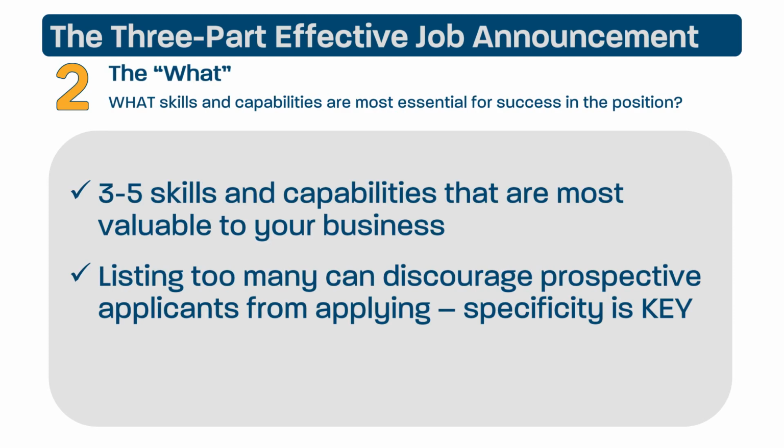Part 2. The what. Recruiting the traditional way means that you have a long list of requirements to get a bunch of candidates that you narrow down through reviewing, screening, and interviewing, and potentially you are left with candidates who don't quite fit exactly what you're looking for. Think of this part of the process as front-loading those decisions. Being very specific upfront about what you're looking for, what's most essential, saves you some work later and allows the top applicants to really see themselves in what you've drafted.